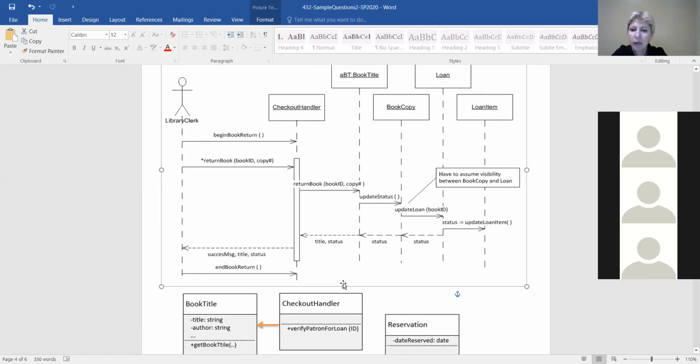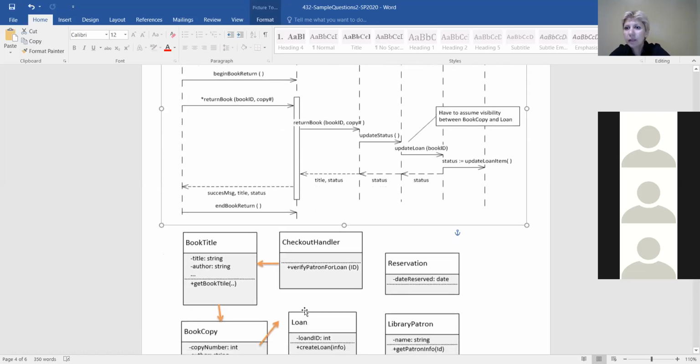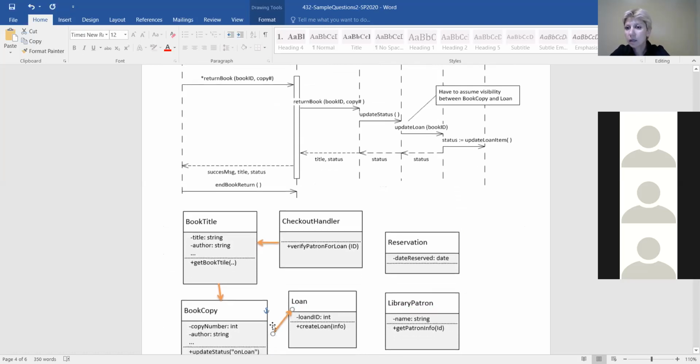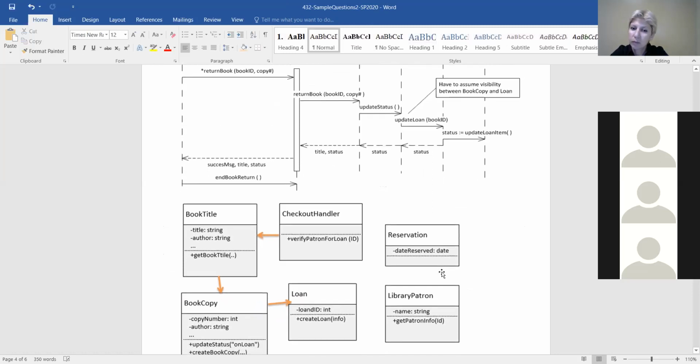Exactly. Update loan. And remember, when we were discussing sequence diagram in class, there was return book and checkout book. When you check out book, loan needs to talk to loan item, and the loan item would talk to book title and then book copy. Perfect.